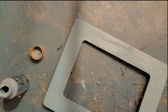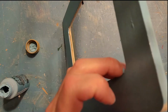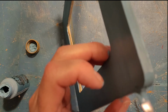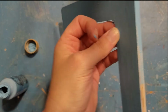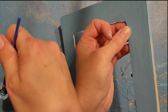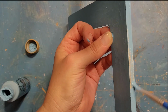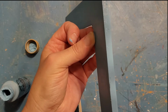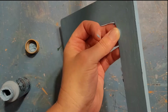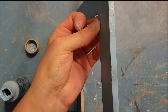You know, I got ridges all in my paint. I don't really care. But if y'all care about that, y'all just smooth it out before it dries. Like I said, it's probably going to dry fairly quick because it's thirsty wood. It's like, hey, I need some of that paint. I'm very dry. You know, I'm silly. I know sometimes. That's alright.